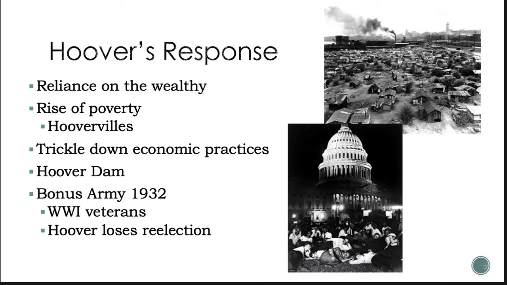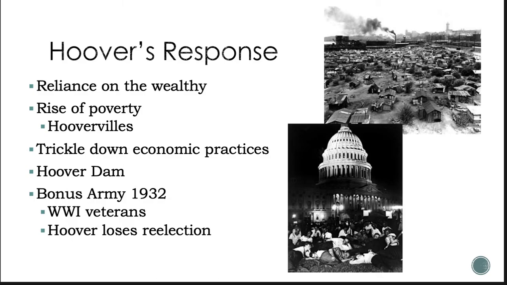So Hoover wins. Stock market crashes. Hoover's response, let's rely on the wealthy. It's going to be fine. Wealthy Americans could voluntarily supply goods and the money to those in need. We'll combat the depression. Everything will be great. But that's not the situation that we find ourselves in. Instead, the wealthy just keep hoarding their money. And more people are going to lose their homes because they can't make payments. We're going to see a huge increase in homelessness throughout the United States.